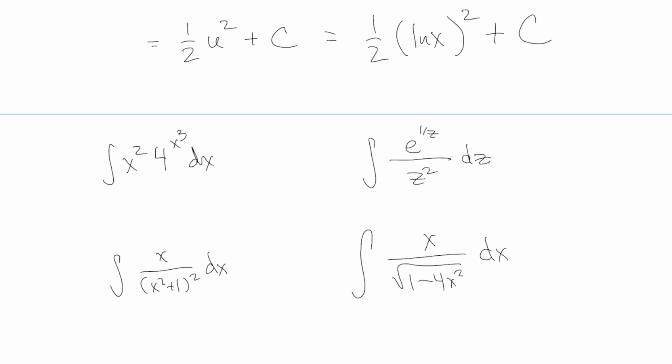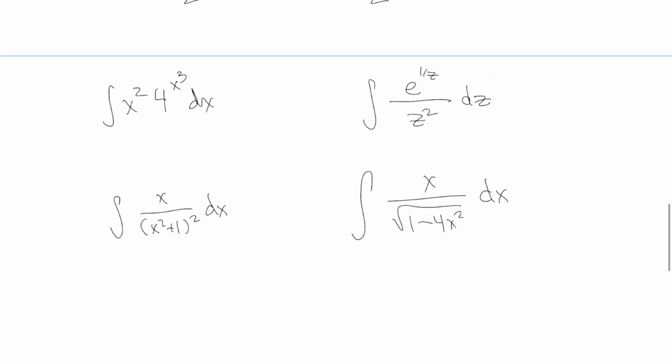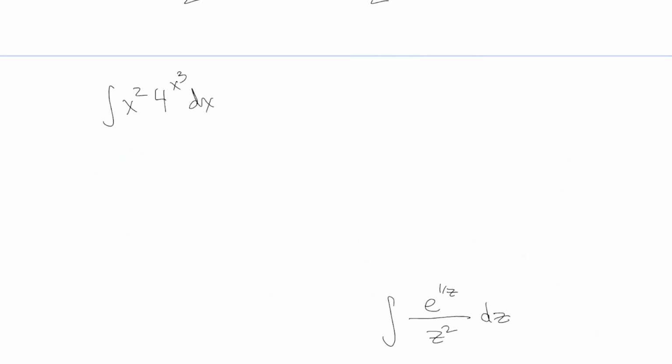And when you do get stuck because you made the wrong choice, you just have to go back to the beginning and try the other way. And when you're not used to doing these, it can be difficult to tell the difference between "I got stuck because I made the wrong choice" and "I got stuck because I don't know what I'm doing anyway." But yeah, you have to get used to these kinds of things. But let's try the first one.